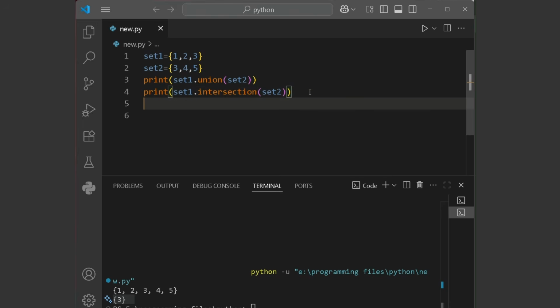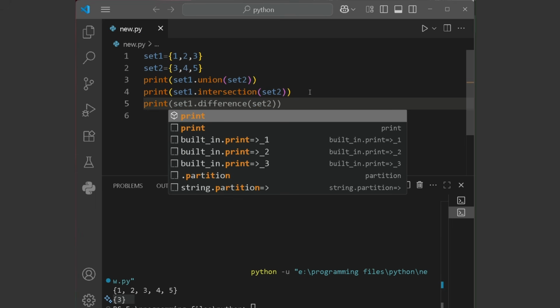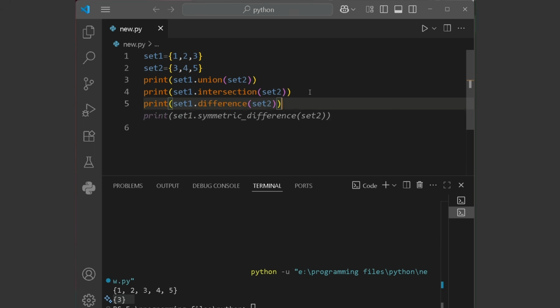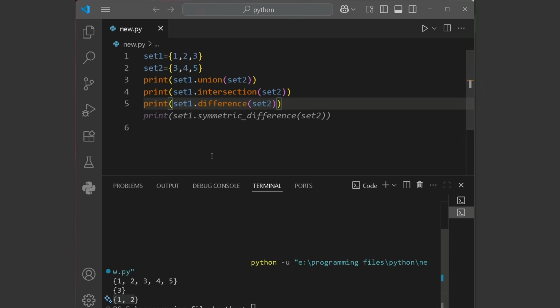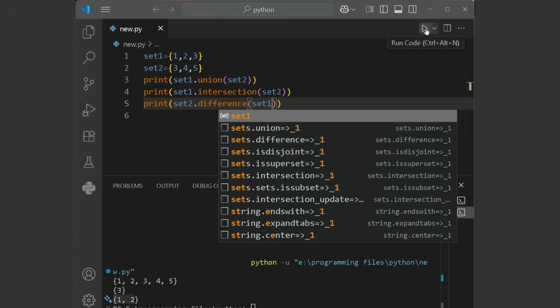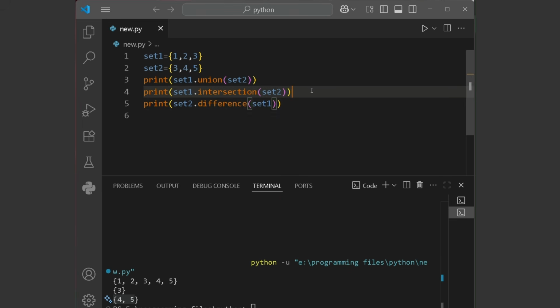Now if I look at the difference, it means the unique items of each that are not the same. To do this, I'll write it like this. If I print this, in set 1, 1 and 2 are the elements that do not match. Only 3 matches, so 3 is out. 1 and 2 are printed here. So this is how you can do difference. If I do set 2 difference set 1, then we will print 4 and 5, because set 2 has 4 and 5 that set 1 doesn't. 3 is common, so that's why 3 is out. So these are the mathematical operations you can do by using sets.